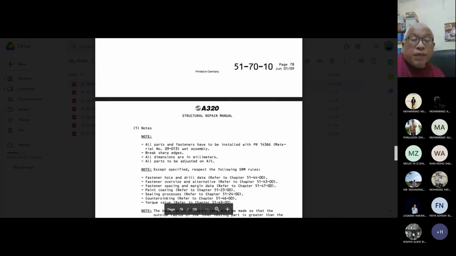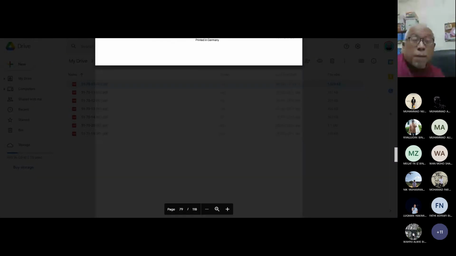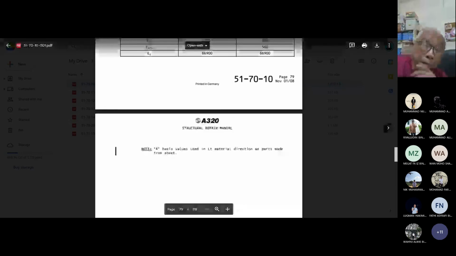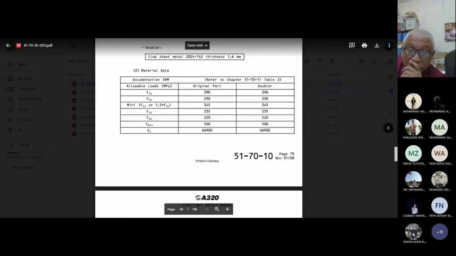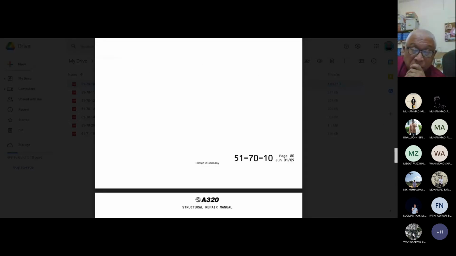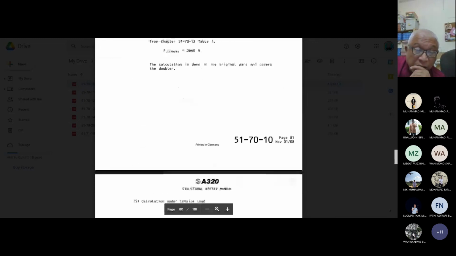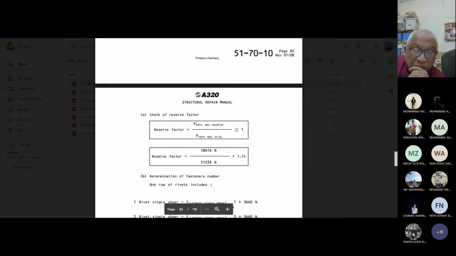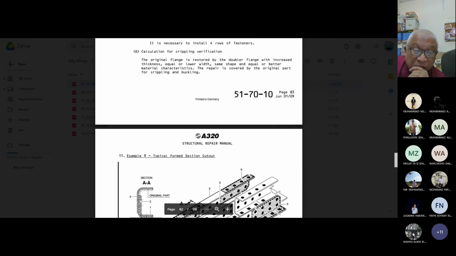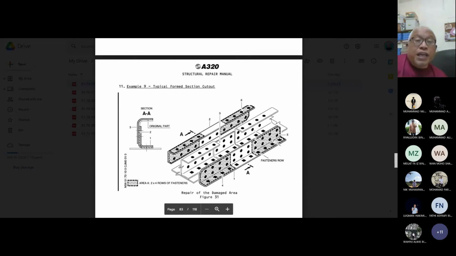Then example number 9, we have section cut. It is almost similar to what we have in the previous example 8.